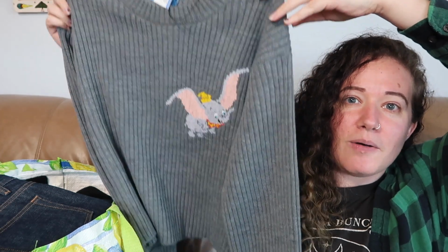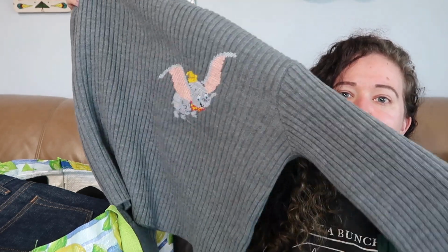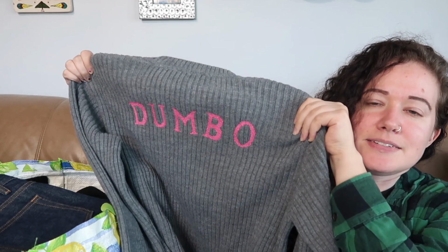And this has Dumbo on it. I already found the stock photo. I haven't looked at comps. I just thought this was too cute to pass up. And it says Dumbo on the back. I know Disney stuff usually does pretty well, and sometimes Zara pieces can be blogger favorites, so I figured I would try this out. When I briefly looked it up, I did see one listed on Poshmark for $60. Obviously, that's not a sold comp, so I don't know if that's the going rate, something that I could realistically try to get myself, so we'll see.